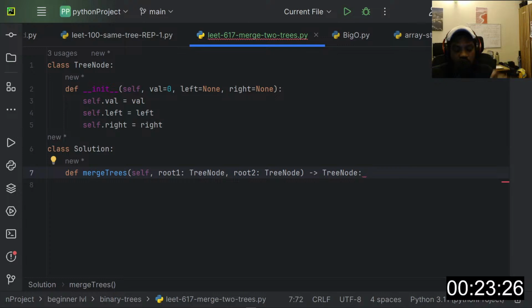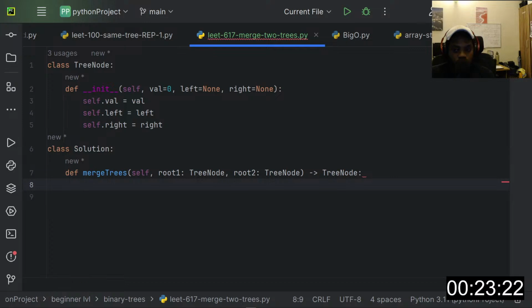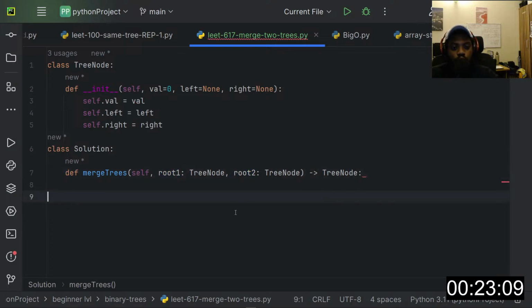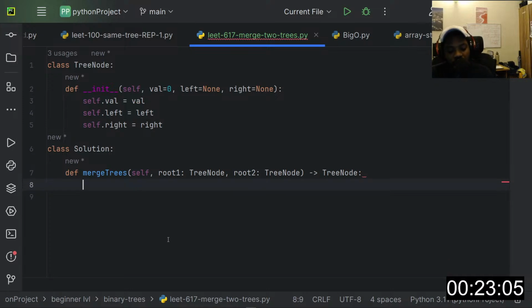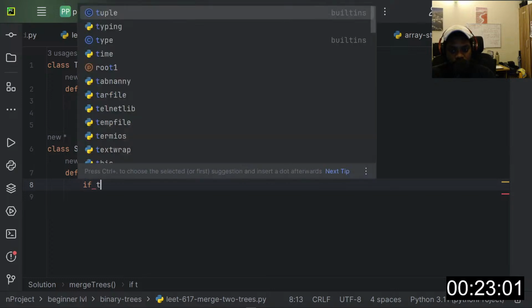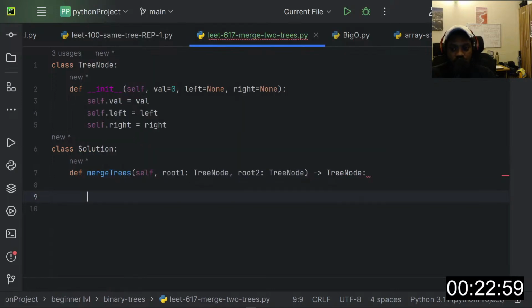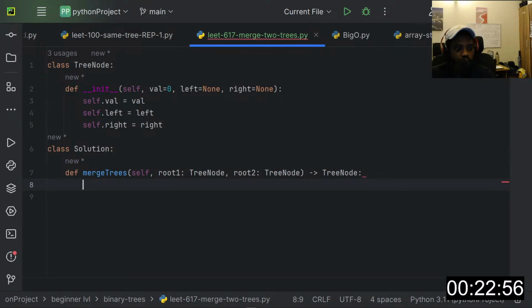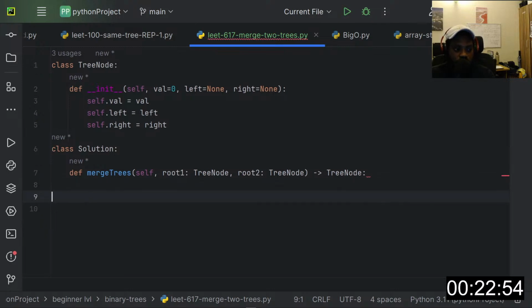So let's say, for example, because we want to merge two trees, we'll assume first of all the root 1 and root 2 are the only nodes that we have, right? For now, these are the only nodes, and we'll work with root 1 and root 2 to create a new tree, right? So here's what we need to do. We'll say if root 1 has a node, right? So we know, okay, so let's do it this way.